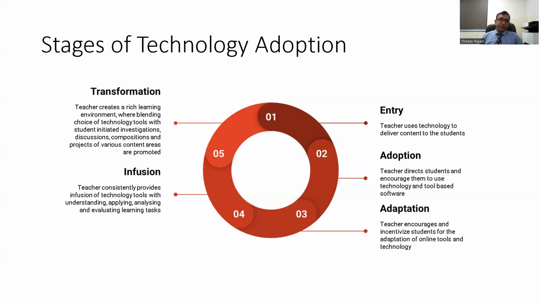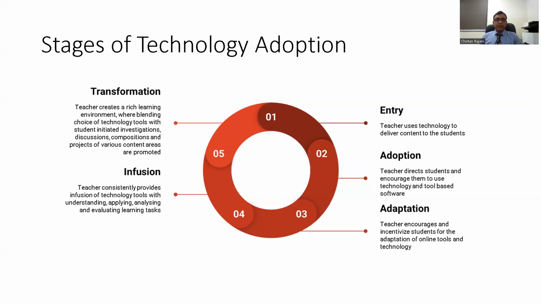Fourth stage is named infusion. Here, the teacher constantly provides infusion of technology tools with understanding, applying, analyzing, and evaluating learning tasks. In this stage, the teacher tries to teach with the technology, tries to do regular communication with the help of various technological tools, and tries to assess the students with the help of some technological devices. So in the stage of infusion, the teacher is trying to adapt technology in a holistic way in the entire teaching-learning process.